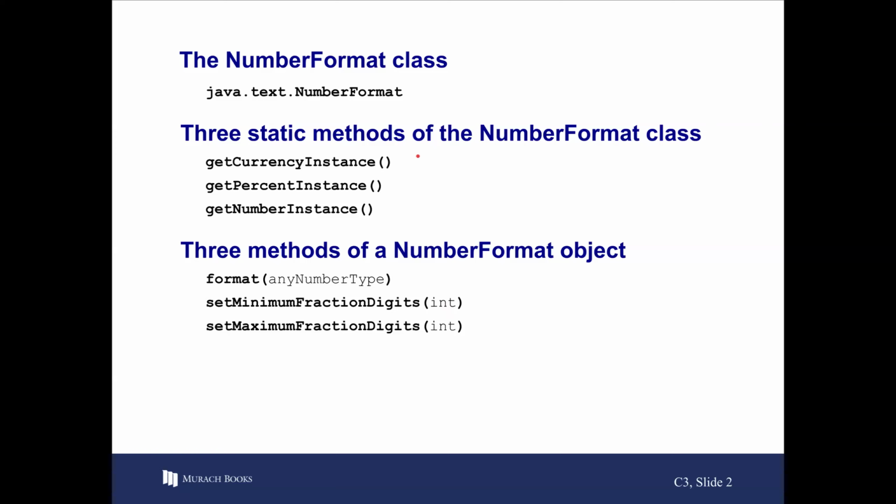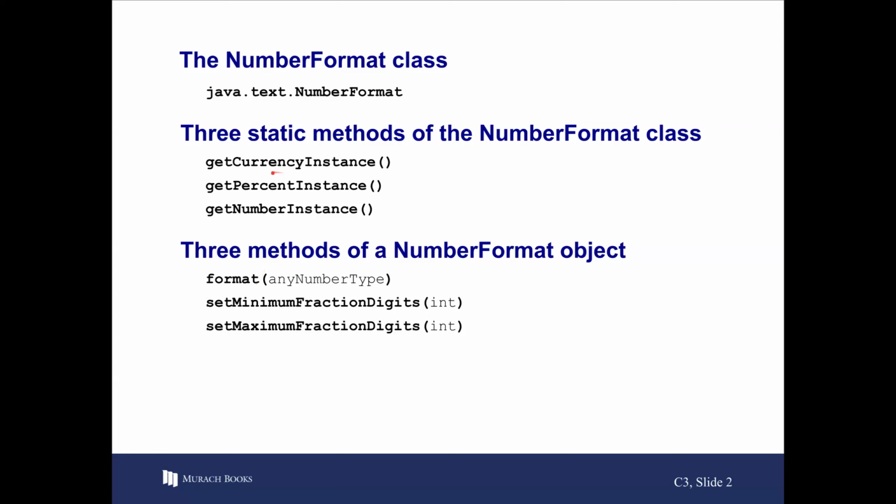So we can format numbers. There are some built-in formatters in Java. We've seen an example of this already with the currency. So we use a built-in library called NumberFormat. We have to import java.text.NumberFormat, at which point we can use these three instances: get a currency formatter, a percent formatter, or a number formatter. And then each of these has a format function built in.